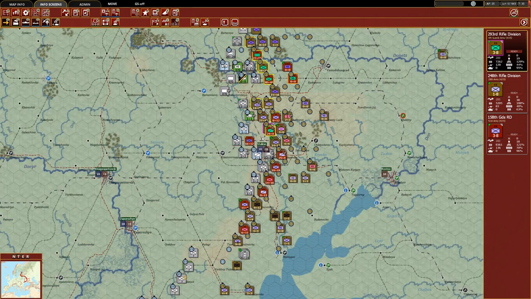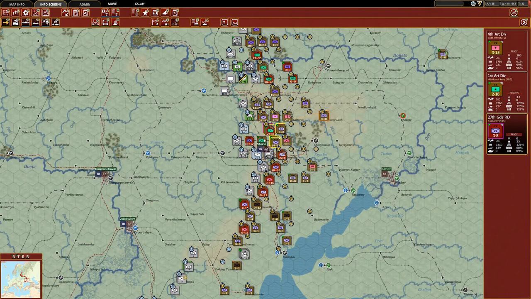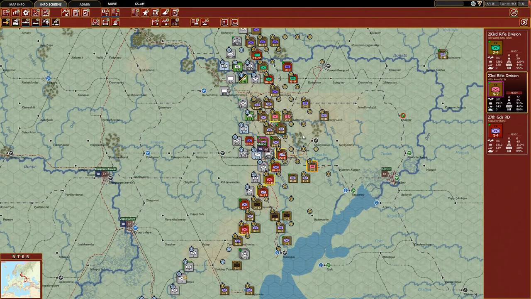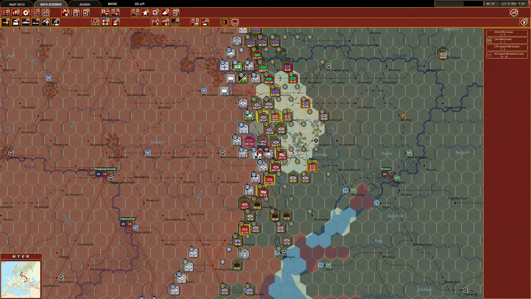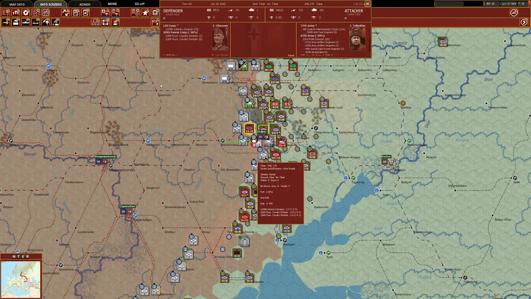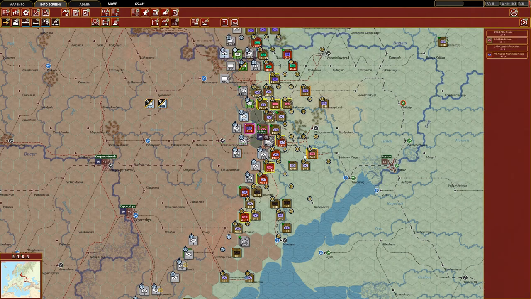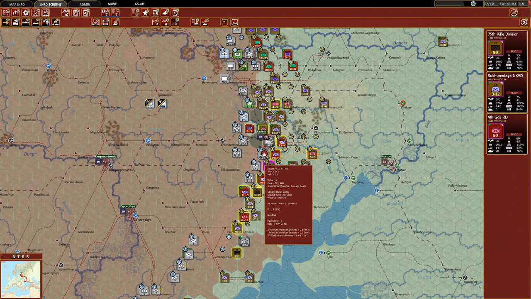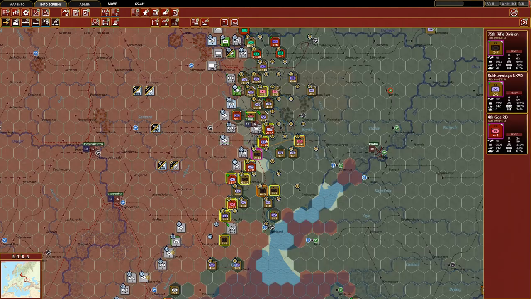So I'm going to take this rifle division here. I'll take this guard's rifle division. And I'll probably bring around this rifle division. So now we have this full stack here that in conjunction with our motorized prep, we can break through. It looks like we might be able to. Yep, so 2 routes and a retreat. So they've been pushed back there. Now what we're going to do is attack here. 15-2 should be easy enough. They route it.